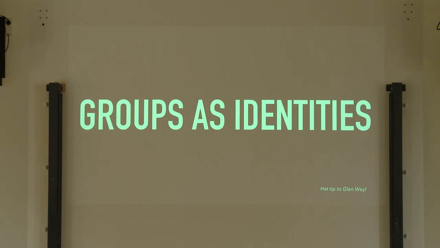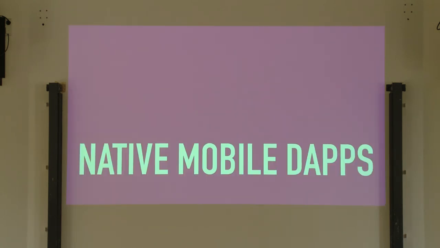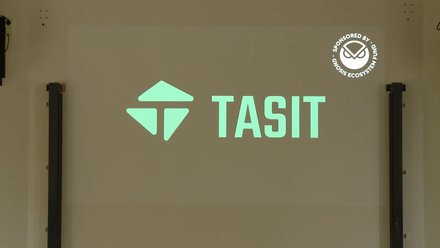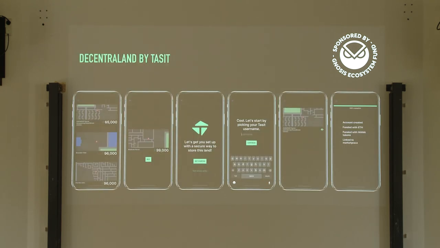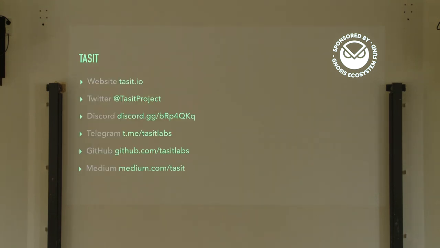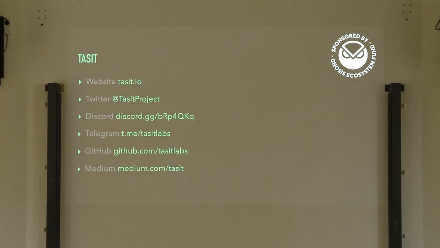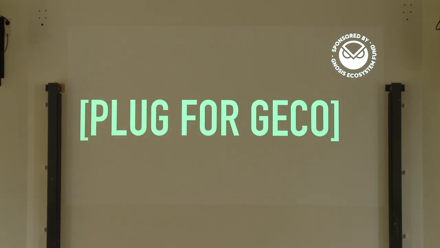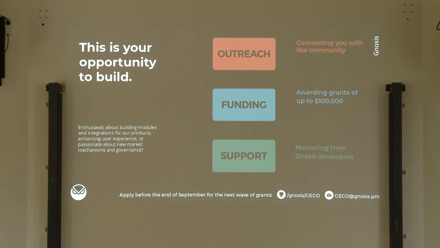Over time, a particular contract-based account for a dApp would be shared between all your different game apps or investment account-like apps. Your identity is kind of defined by the apps you use and the groups you belong to — hat tip to Glen Weil for that concept. This is a much better way to naturally annotate your many different presences on the web by having different contract-based accounts separated. This all enables native mobile dApps, which we're working on with the Tasset project. Here is a flow where you start by seeing the value in a dApp and only later are prompted to set up an account — all graciously funded through the Gecko program, which I highly recommend.